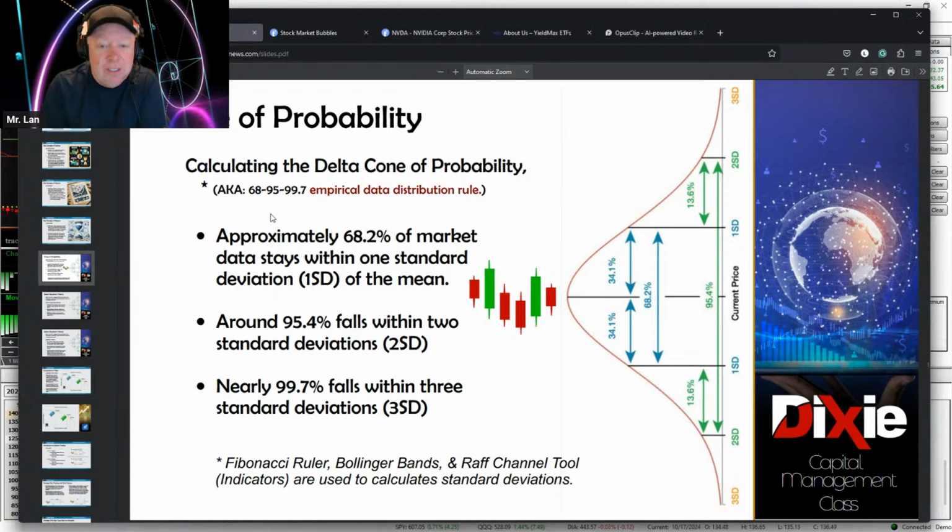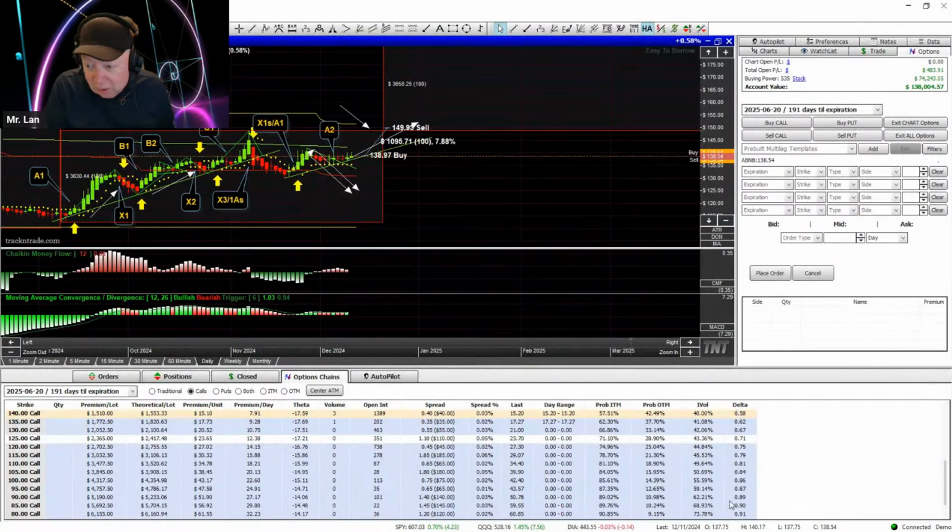All right. But approximately 68.2% of the markets stay within one standard deviation. It likes to stay inside this one standard deviation. 95.4% falls within 2 standard deviations, and nearly 99.7% goes out to 3 standard deviations. So you can see the market likes to stay inside these standard deviations, and that's what that's really talking about. But that delta cone, you see how that delta cone works? That is what we're working with here when we call the delta, and that's the convexity of the market moving back and forth between that delta cone. I know sometimes that gets a little bit hairy, but that's what we're working with. We're working with a delta cone.